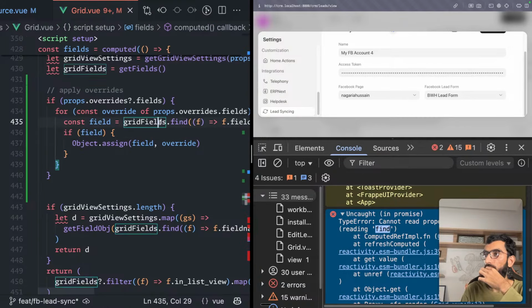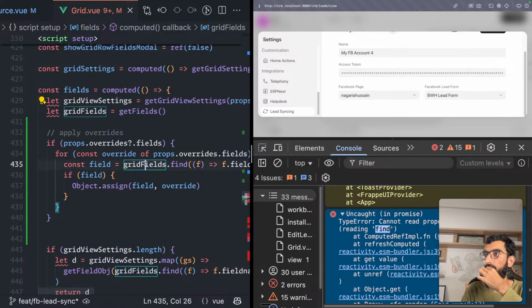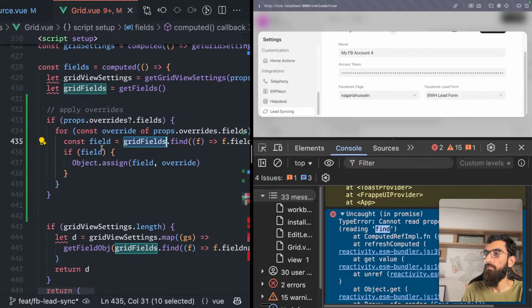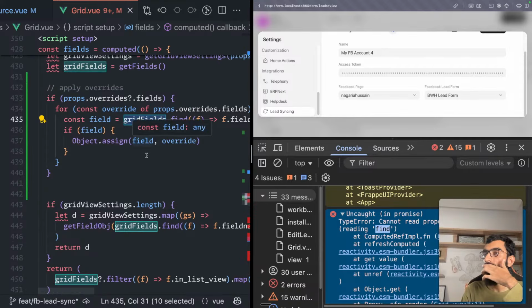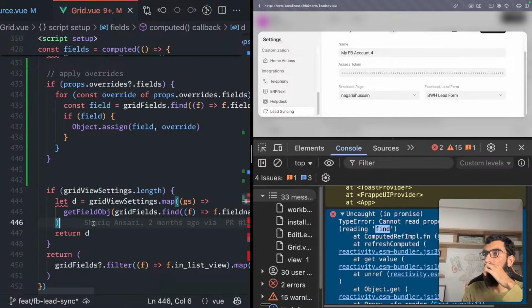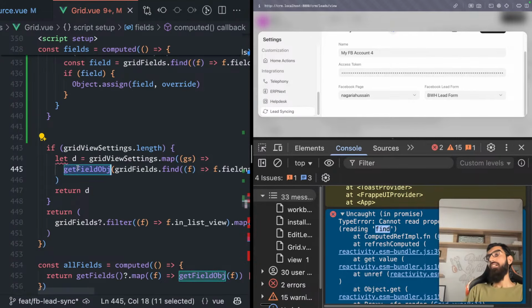Where is it? If this is the issue, if settings dot length, get field object.